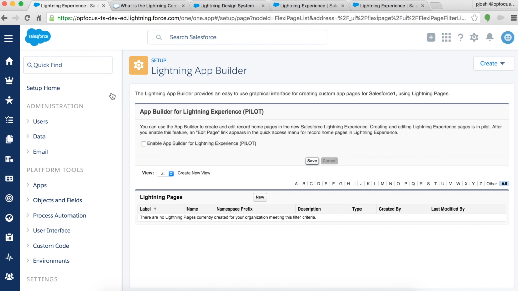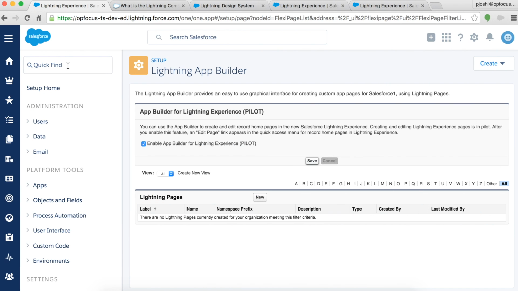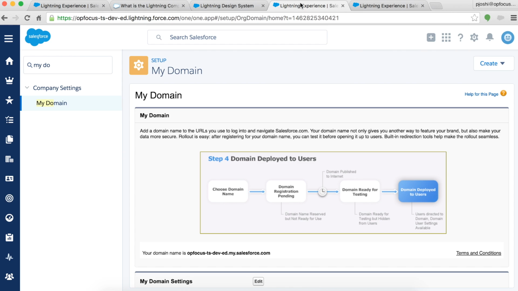All right, so let's jump into Salesforce. So first of all, this is the Lightning App Builder. For some of the things that we'll be doing today, a quick housekeeping thing is to enable this pilot feature. So this feature is not enabled by default. It's in pilot. This will let us drag and drop our Lightning component onto any page. So before we begin, I am just going to save this setting under Lightning App Builder.